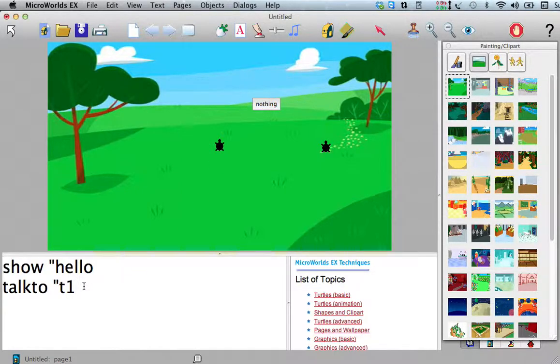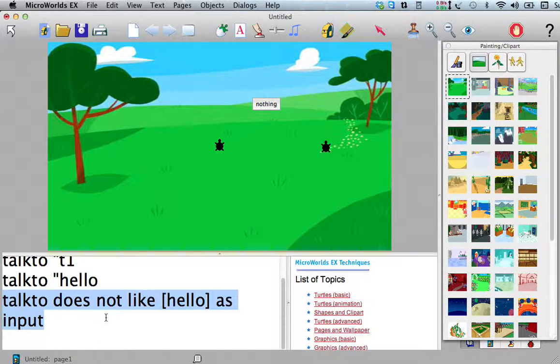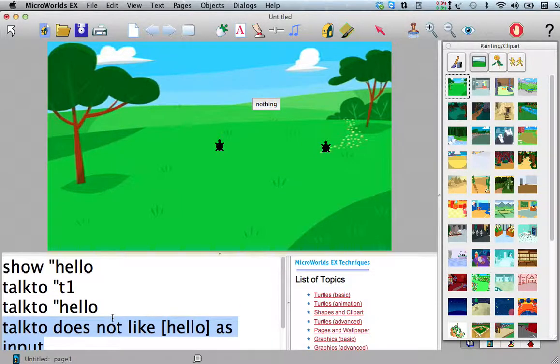If I want T1 to go forward, I can say talk to T1. But if I say talk to hello and there's no turtle called hello, it's going to give me a problem. It's not going to like that as input, because that's not the name of a turtle. So there are different categories of words besides the alphabetic kind of words and the number words. Those are the main groups to think about, and then you'll come across other ones. Like I said, there's information on that in the readings and problems under kinds.